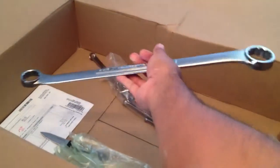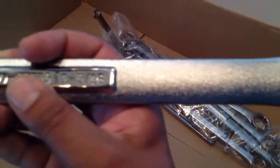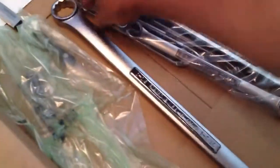Man, that is a big wrench. I can't get far enough back to view it. But this one's a Craftsman. 1 5/16 is the biggest one they make on the set here. They go all the way from very small to very large. Just to give you guys an idea of the range of the set here.